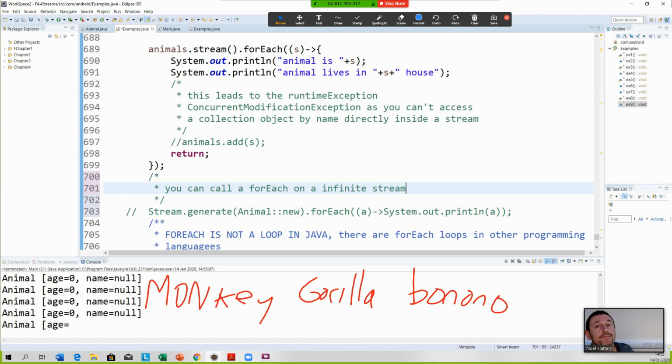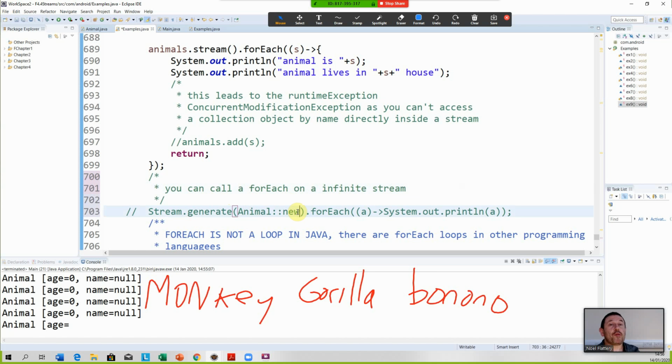Now, I'd imagine you could be producing objects for 15 minutes, or until the end of today. Inside the generate, it's: while the current time is before 12 o'clock tonight, keep creating animals.